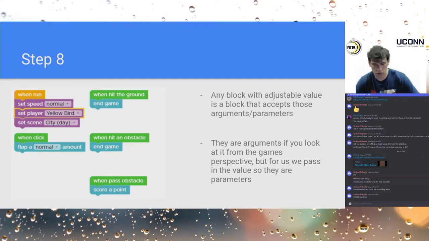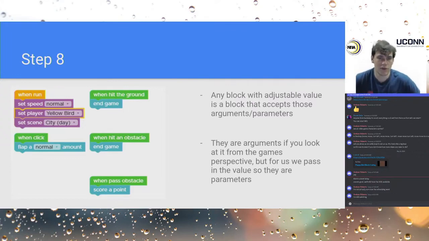Yeah, cool. So just think about that, right? There's two different ways you can think about it. If we are giving it the values, we're giving it parameters. If we're defining values, we are giving it arguments, right? So that was a super tricky one, guys. Do not worry if you were confused on that, because I even got confused.